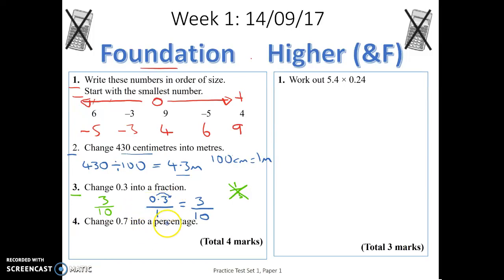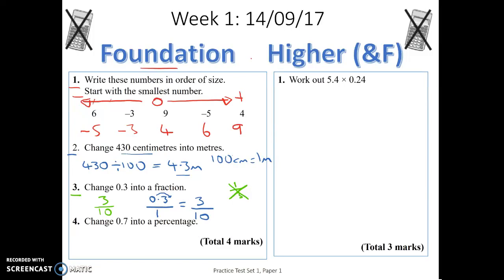So this is a handy trick. Okay, we can put the decimal on the top, put over 1, and then think about what we need to multiply on the numerator to get a whole number, an integer, and then do the same on the bottom. Okay, so if you weren't sure, that would be a good check. Okay, let's move on to number 4.